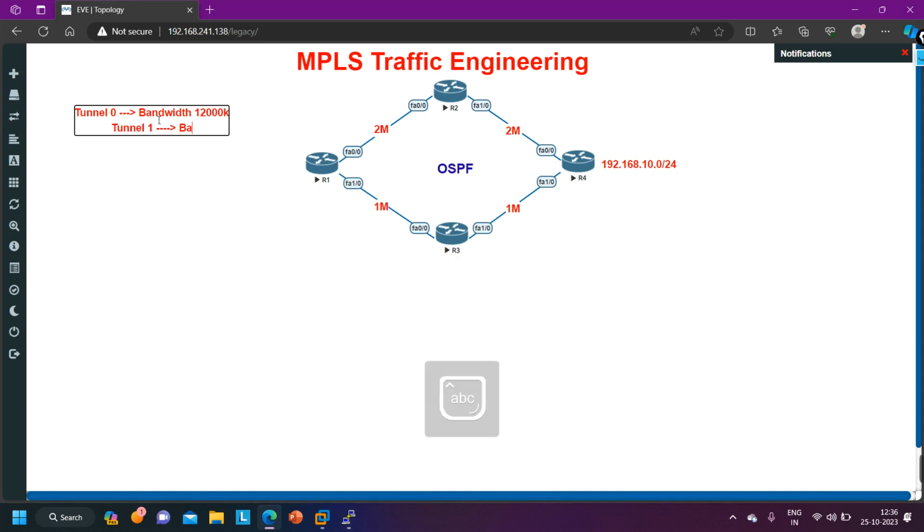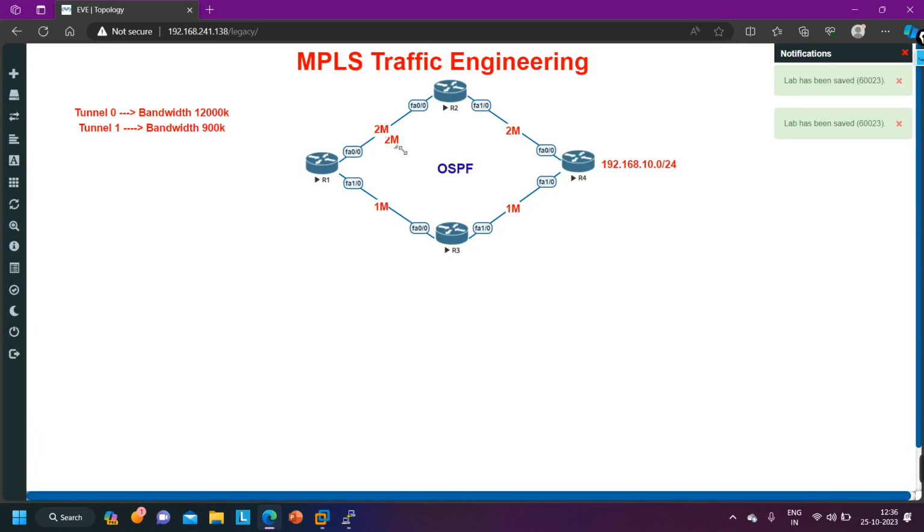Let's say the bandwidth requirement of tunnel 1 is 900 kilobytes. Now guys, see, when I reserved 1200 kilobytes per second of bandwidth between router 1 and router 4, router 1 automatically used the upper path. This is the intelligence of traffic engineering, right? Now how much remaining bandwidth do we have on the upper path?